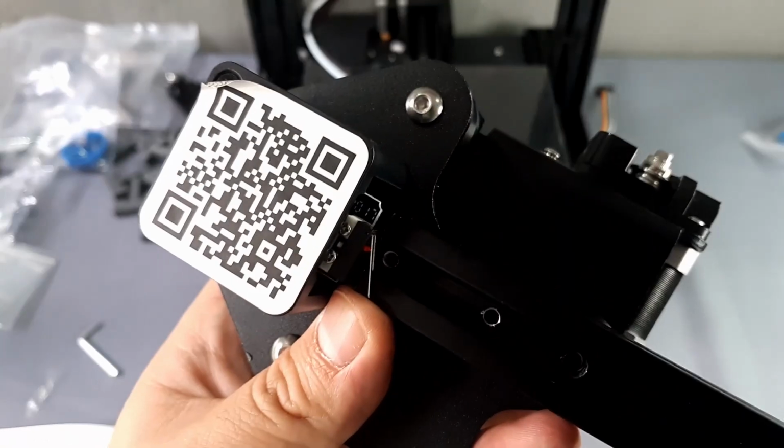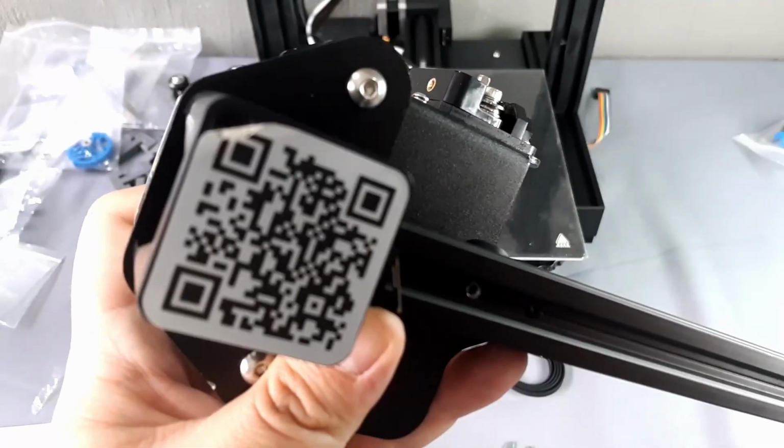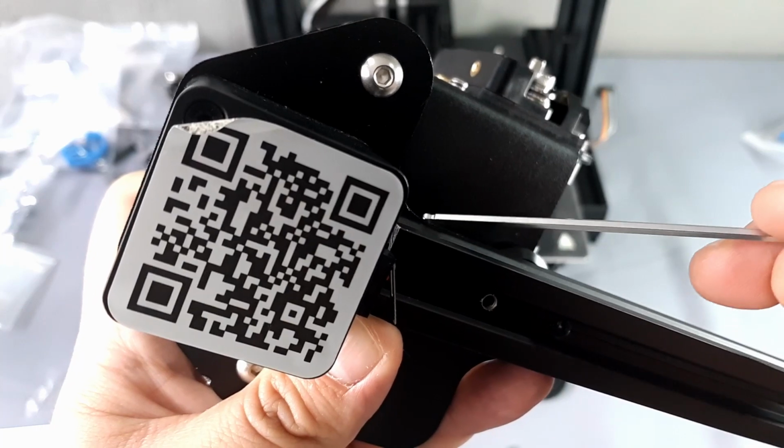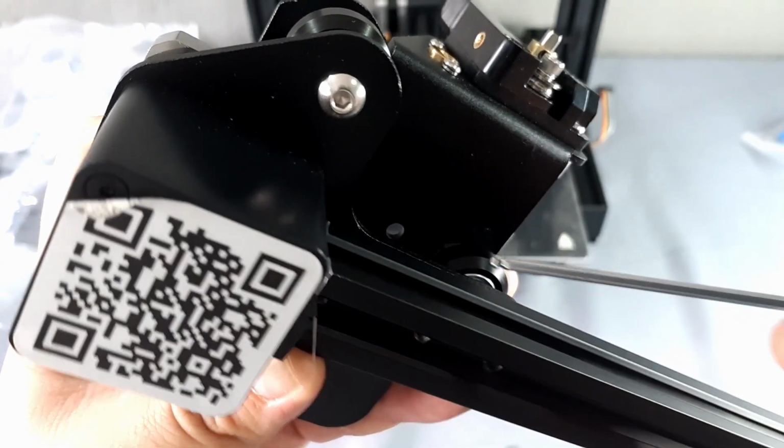It's important to check that the profile and the support are aligned. One of the main problems that arise in this equipment is that this aspect is not taken care of. The support slightly exceeds the profile. Try to make it as straight and regular as possible.